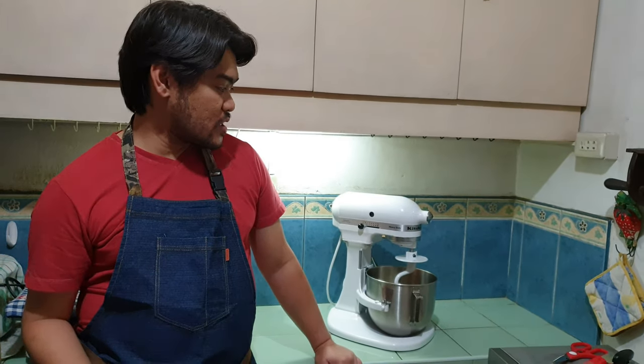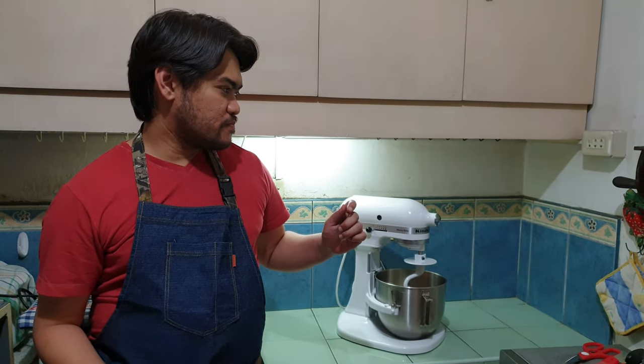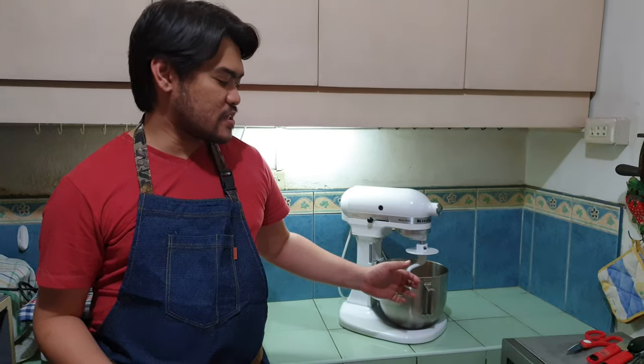Also, considering the huge number of attachments that you could put onto this, there's a pasta maker, there's a grinder, there's the ice cream maker also. So the attachments we will review separately on a different video, but just the same, those attachments are really well built so far. We'll get into that in better detail once we go to that review.